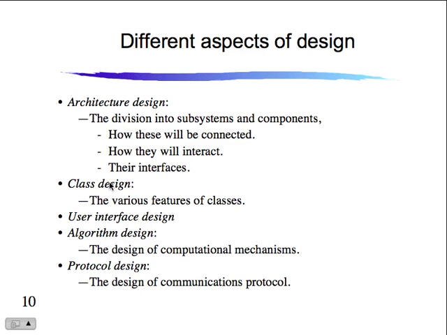If we're not using classes, it could be modules, procedures, functions. The word class in there is just to say module. Probably should change the wording. User interface design, which is your last section of that document. Maybe some algorithm design as well, designed for computational mechanisms that might exist. Maybe some protocol designs if, let's say, it's a networking application and you're using TCP/IP or something.